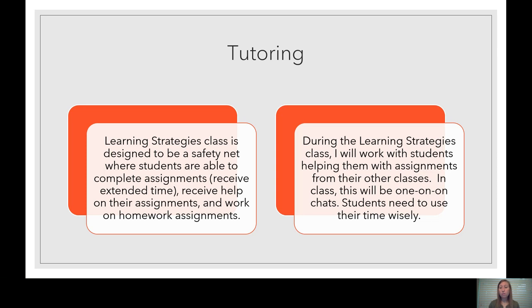We can also do a video meet through that channel where I'm able to pull up a whiteboard and share that screen. So if they need help with math, for example, we can work out those problems together using that whiteboard in the video. So that is a great tool to utilize. It is a great tool for your students to use and ask for help and receive assistance.